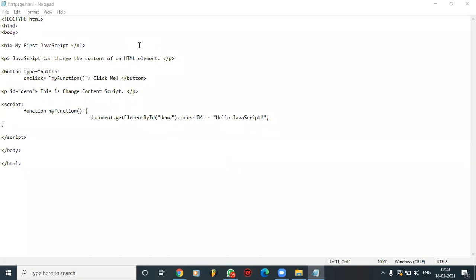Guys, JavaScript can do so many things, like change the color of the content, change the value of the source attribute of an image, and change HTML styles, also CSS. I'm giving you the basic overview of this JavaScript. I will cover it in the upcoming sessions. So these are the basic codes.